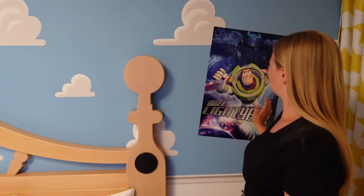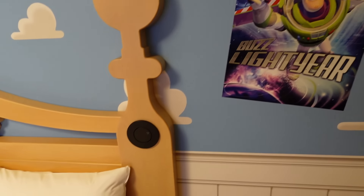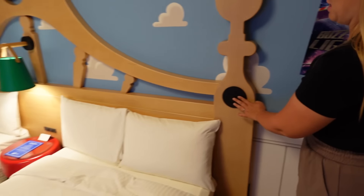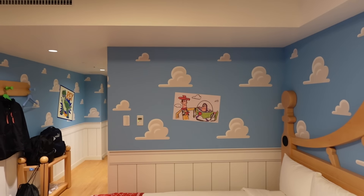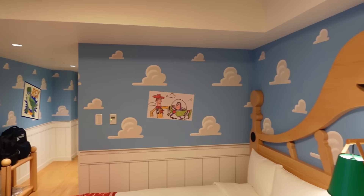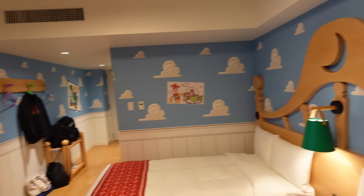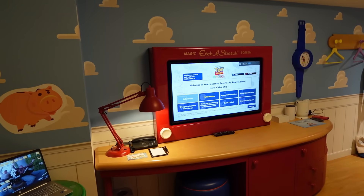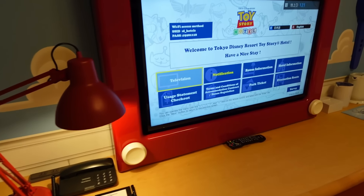You've got this Buzz Lightyear poster just behind you over there as well, which is fantastic. These lights are quite quirky — they flip out on the side. You've got a nice drawing that Andy's done over there of Woody and Buzz, and all the clouds. It's literally Andy's bed. And we turn this way and you've got the sketch screen as well. How awesome is that? The Pixar-style lamp — it's the little touches that make it brilliant.